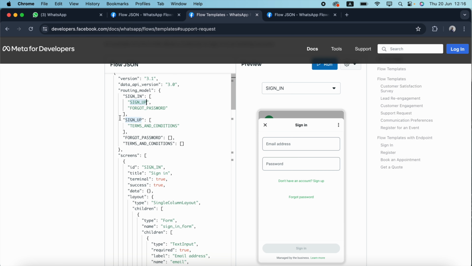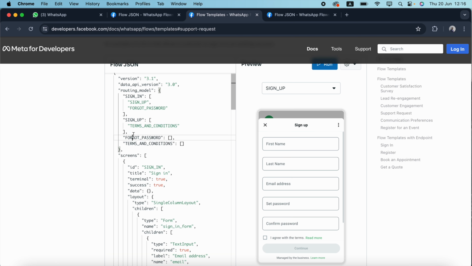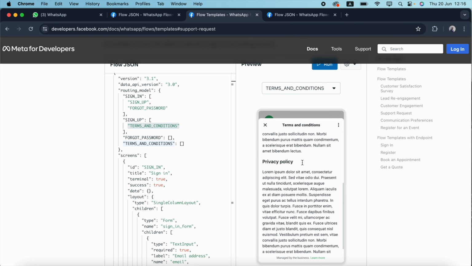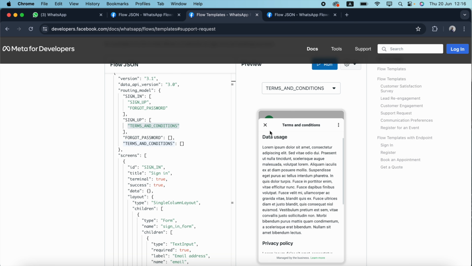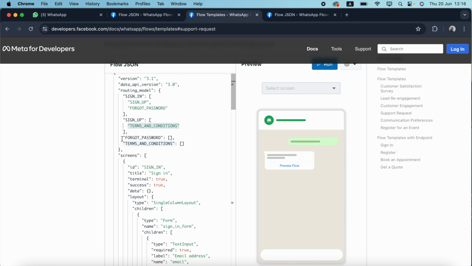Okay, in the sign up page, right, so I am going to the sign up. In the sign up page, there's one navigation that is called terms and conditions. So if you click this read more, that will go to the second screen, but this is not visible here, terms and conditions, right? So this will go to this screen, right? So we can read everything. So we can read our terms and conditions. Okay, so other than that, forgot password and the terms and conditions, because they don't have any navigation.